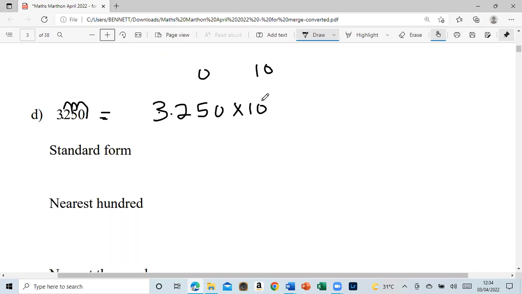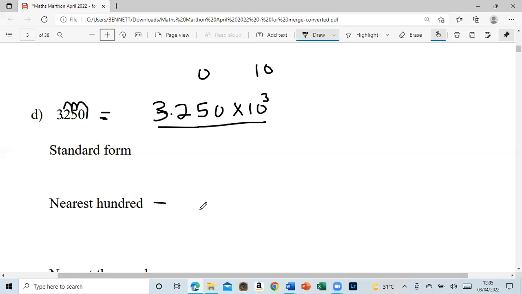Because if we multiply 3.25 times 1,000, we get 3,250. When I multiply this, we're supposed to get back the original, which is 3,250. Alright. So for standard form, this will be our answer: 3.25 times 10 to the third. And it's very likely I'll get one other time.